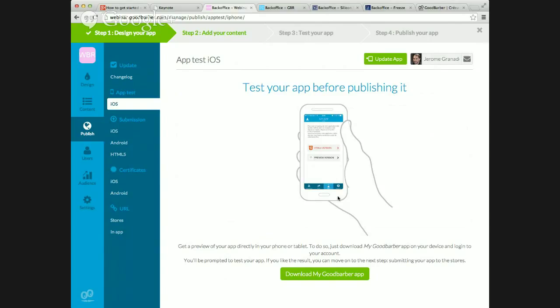This app can be found in the iTunes Store. It's a free app. You can download it from the App Store, install it on your phone, and when it's done, you will be able to launch directly the app you have created from this My GoodBarber app. So let's see how it works.